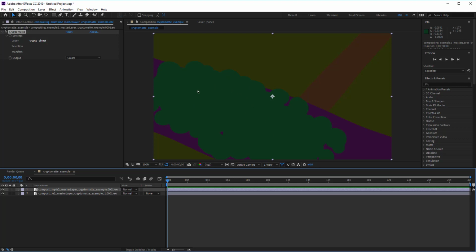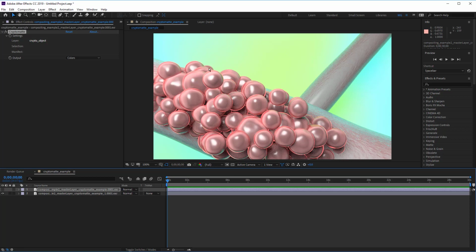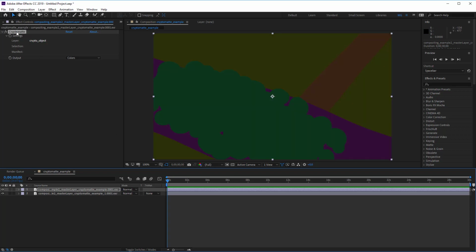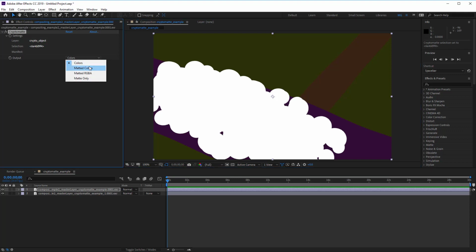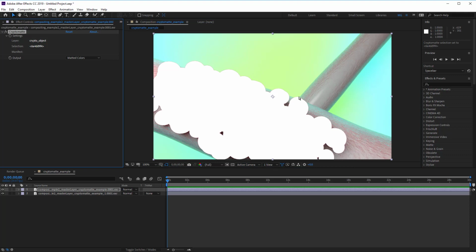So if we want to make a mask that will be just around a single object in my Maya scene, we can use the selection mask to select it and put an effect only in this area. This is using something called a Cryptomatte effect, and we can click on a color and it selects it, and if we tell it to be a matted color, then it just uses that layer as a flat matte.